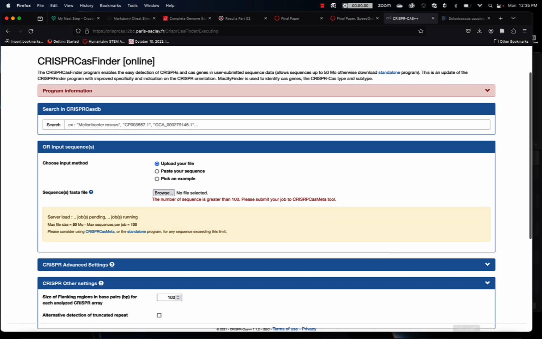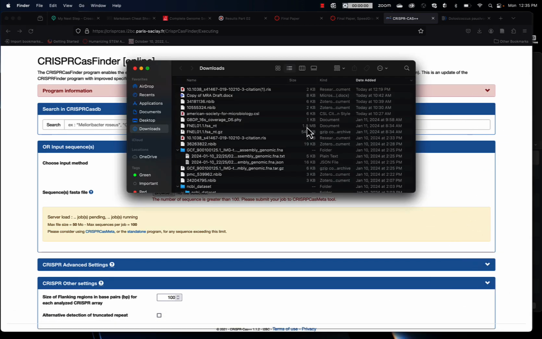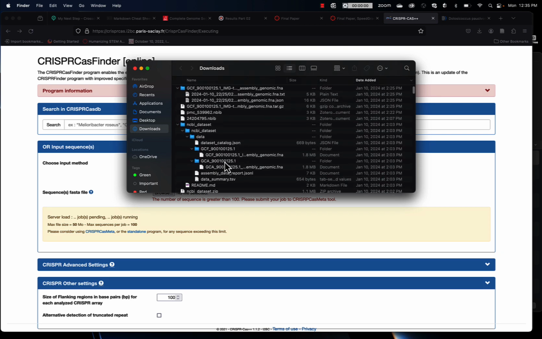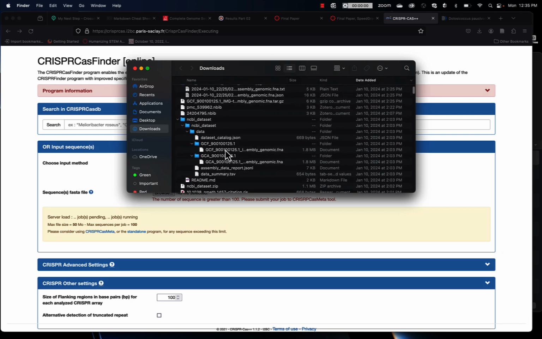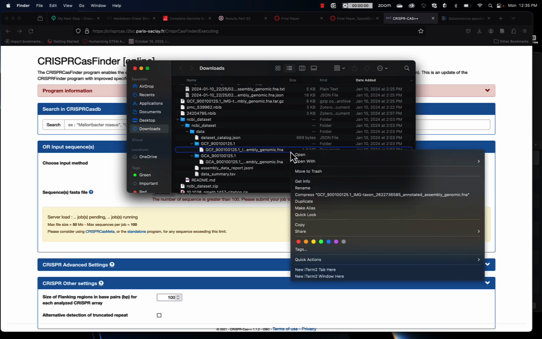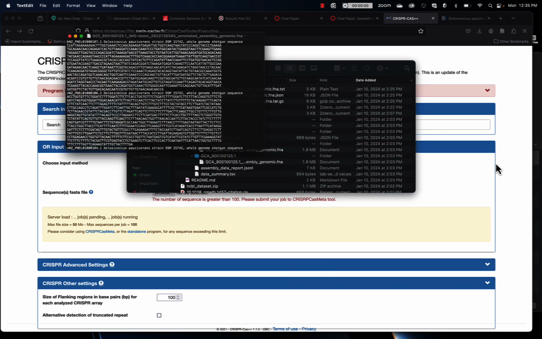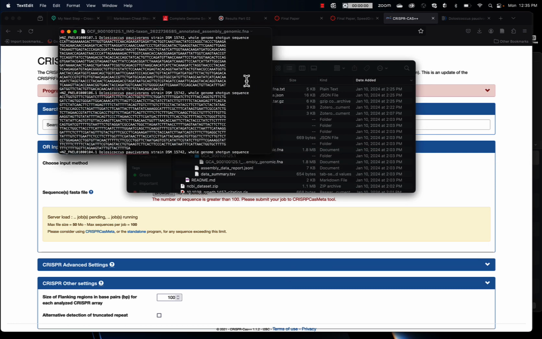So what we have to do, and this is easiest for people who have a Mac, but it's totally fine if you have a PC or Windows. I know how to do it on a Mac. In a Mac, you'll want to open your genome sequence in what's called text editor. In a PC, you'll want to open it in Notepad. So what we'll do is I'll right click, open with text edit, because I'm on a Mac. If you don't have text edit, or you don't know exactly what that means, maybe somebody in your group does, or email me and I'll try to help you.